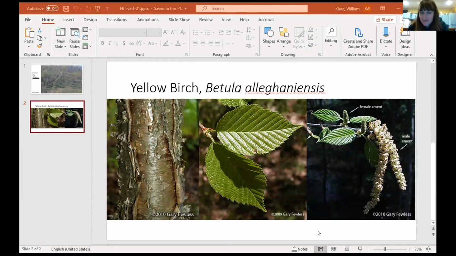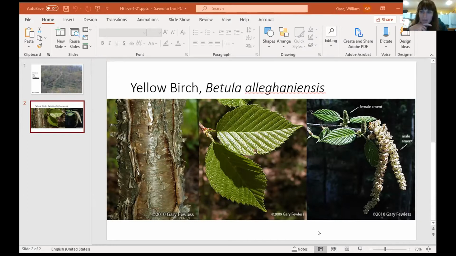Some facts about the yellow birch: right now, and Julie kind of mentioned this, what goes out of style for wood, the light colored woods are very fashionable and popular right now. Sugar maple, yellow birch, very popular woods right now. And so the bigger, high value trees are very valuable and can get a lot more money.